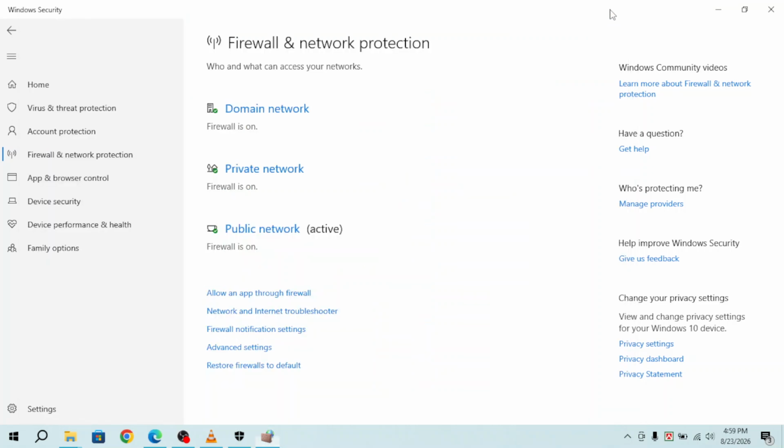And that's how to change Windows firewall settings. Keep the firewall enabled, only allow trusted applications, and be careful with advanced rules. When you're unsure about a setting, it's safer to leave the default protection in place.